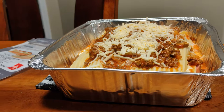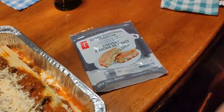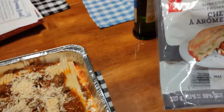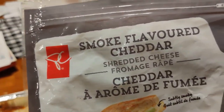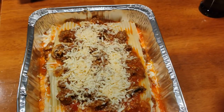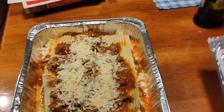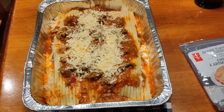I've been calling that mozzarella, but that's what I was looking at when I was buying it in the store, but that's not what I ended up picking up. What I picked up was smoke-flavored cheddar. So this ought to be interesting. Smoke-flavored cheddar, not mozzarella. Man, oh man. Anyway, let's see how it goes.